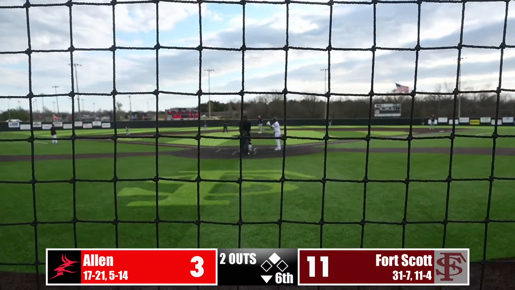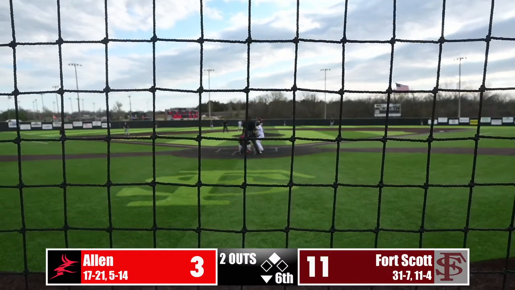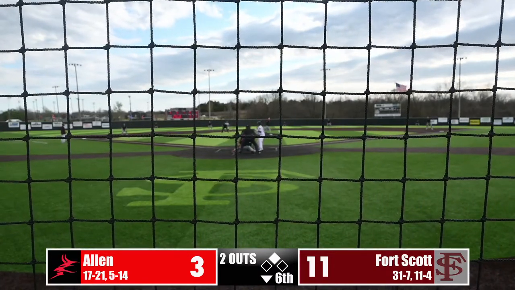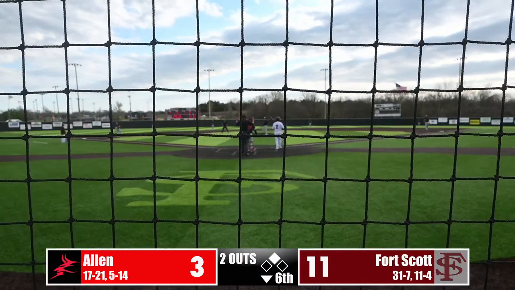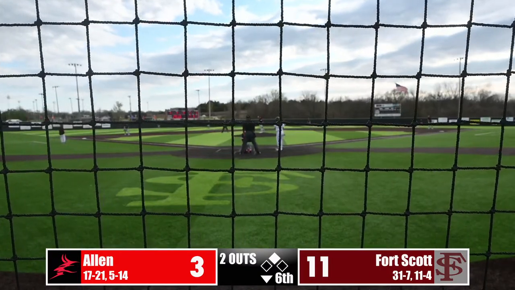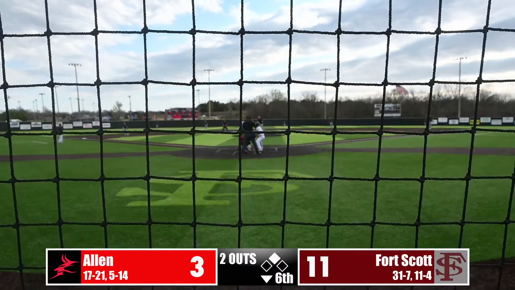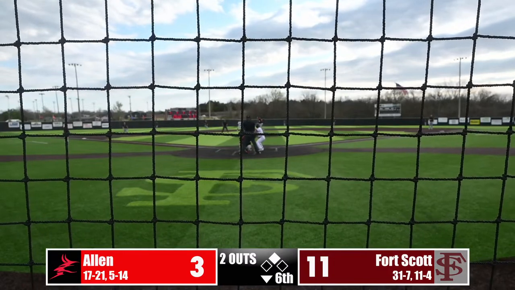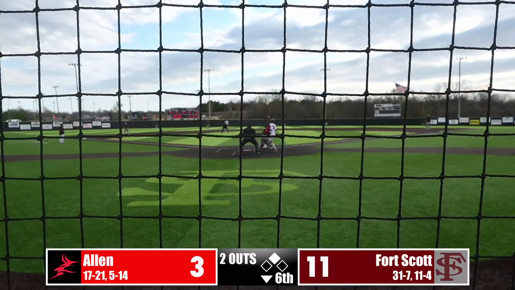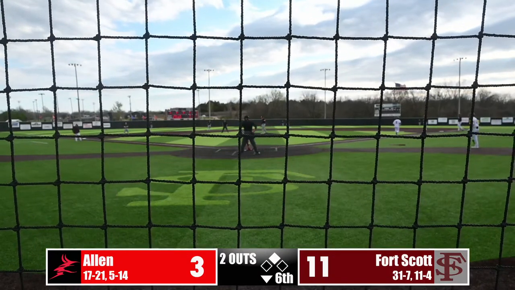Four runs have scored here in the inning for Fort Scott. They've had three crooked number frames up there on the scoreboard in this second contest. Pitch catches the outside corner, and that'll fill the count. So another full count from Elias Mueller, the pitcher for the Red Devils. Fort Scott got one run in the second, but then three in the third, three in the fourth, and now four here in the sixth. Lead at 11-3. That pitch off the inside corner, and another walk will give the Greyhounds another base runner.